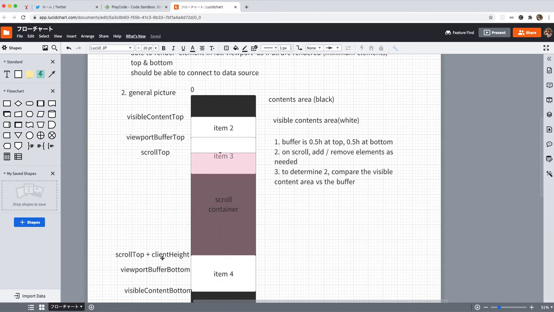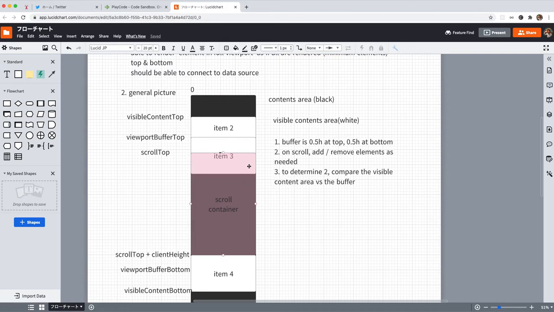This is scroll top plus client height, which could also be derived from scroll top. And the last one will be maintained by ourselves, right? Yeah, so it's clear now, right?